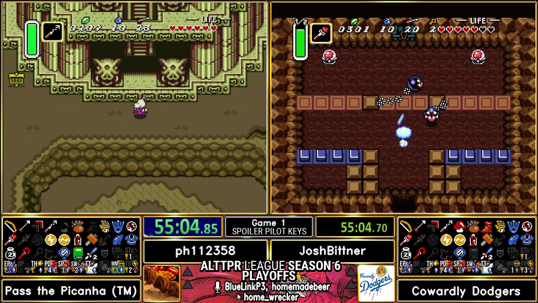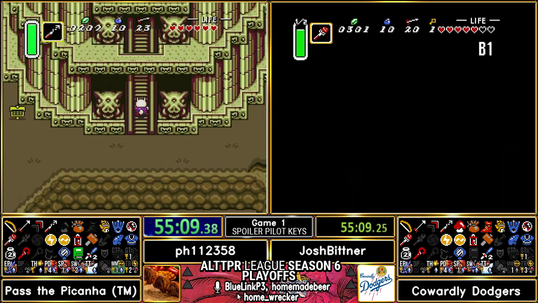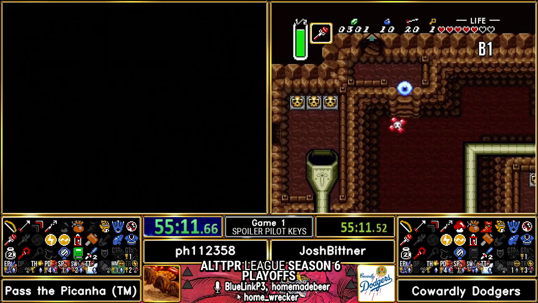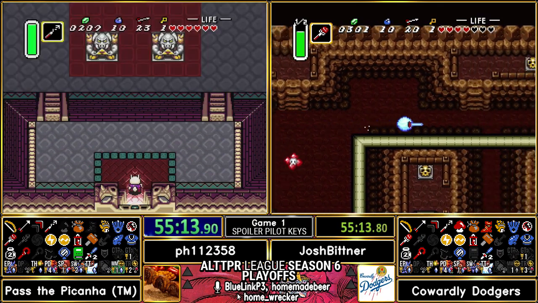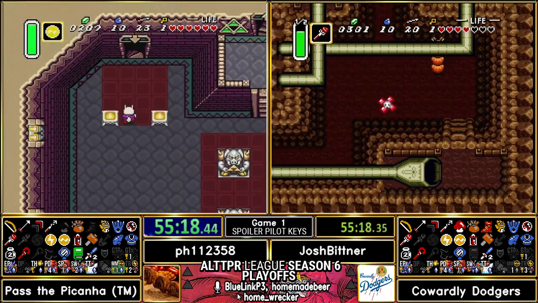Alright, so Josh Bittner picked up an extra TR small earlier. They don't have to go steal one from the Pokey, actually. So this is going to end up playing out pretty nicely, getting them that Mimic big key sooner.